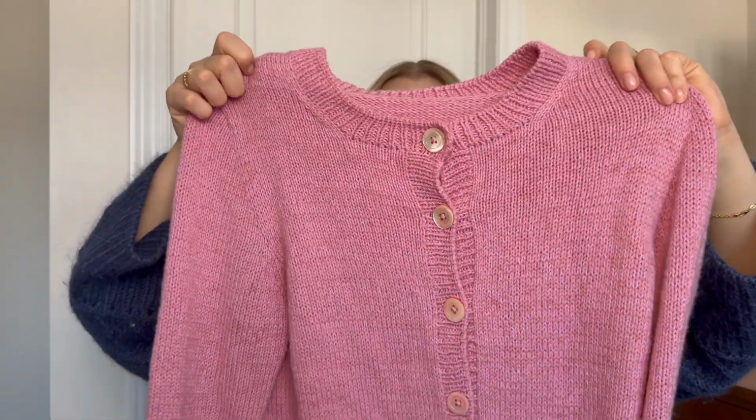I love this sweater. It turned out so good. I'll talk about the pattern first. It's a sport weight pattern, but I wound up knitting it to a DK gauge, so I sized down to an extra small, even though I'm pretty sure the extra small would have been my size. So it is a little bit big, but that's okay. I was hoping for it to be slightly more fitted, but all the Petiteknit patterns are pretty oversized to begin with. So anyway, I'm still really happy with how it turned out.